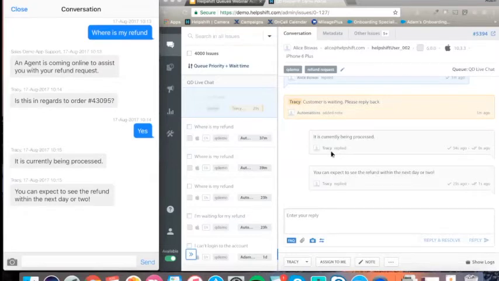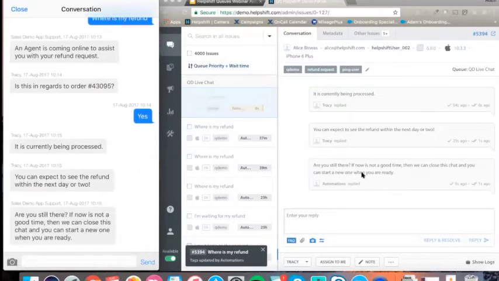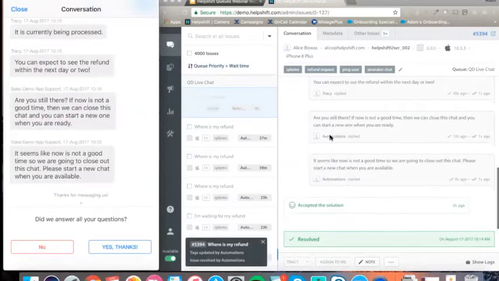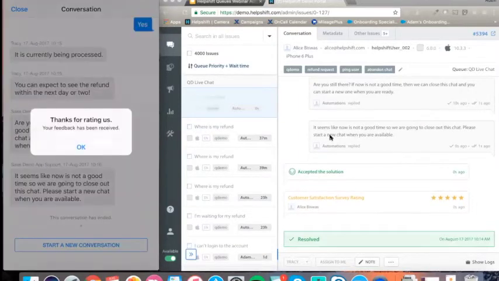So my time-based automation is checking whether the user has replied within a certain amount of seconds. There we go, the automation is automatically there: "Are you still there?" Let's say I disappeared or I forgot to respond to this live chat. We'll wait another few seconds and you'll see, there we go. The issue is now resolved. Yes, my questions have been answered. And I can even do my rating, 5 stars, great.